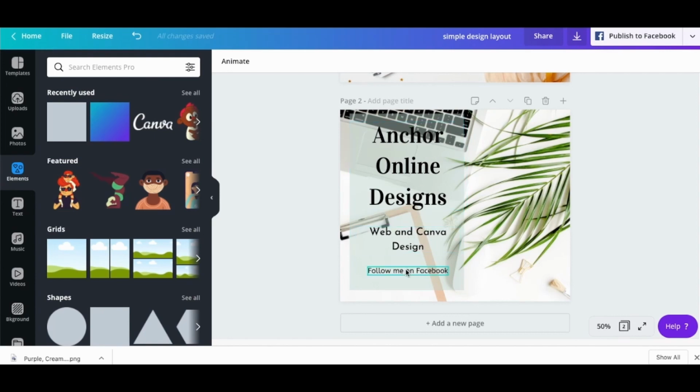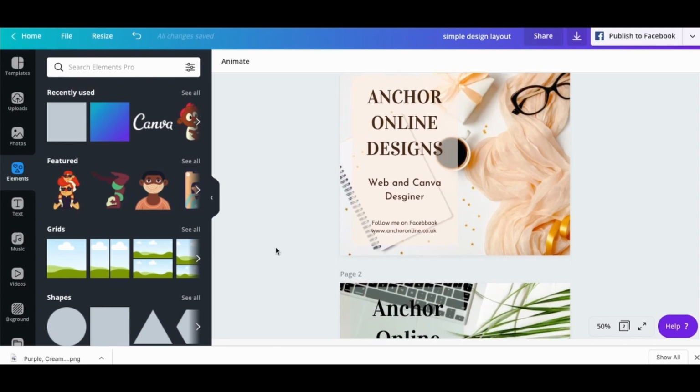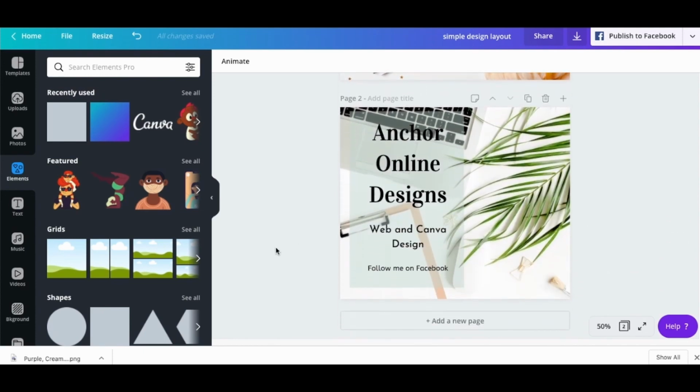You can change the fonts, the colours of the fonts to match your branding. So in this case, with this image I've used, it would be the greens and pinks. This one here, I've taken the browns from the glasses, so the browns and the peaches would be the branding colours.